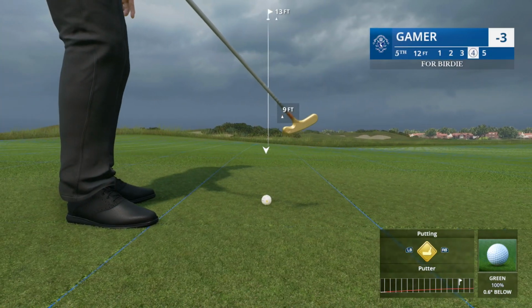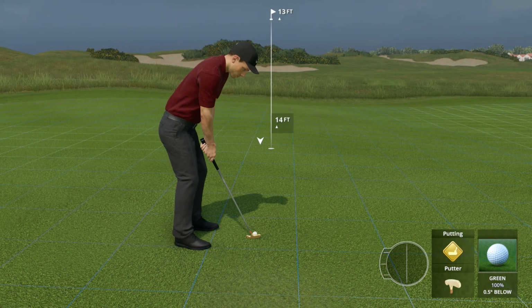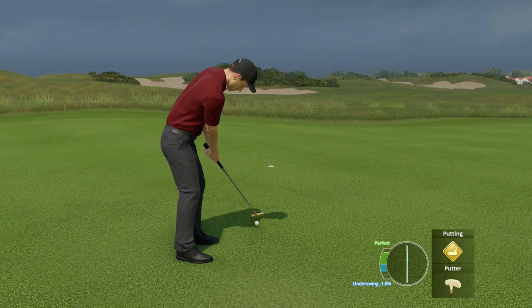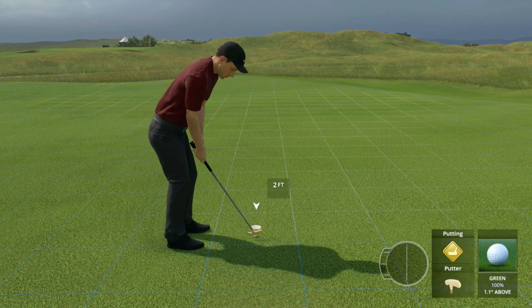This is a must birdie hole. It's up the slope. Ball is below the feet. Looks like a steady left to right. These are the ones you got to make, right? Got to make these. One time. That hurts. Oh, no. I think he was about ready to walk that in. That looked on target the whole way.